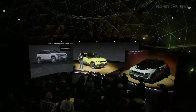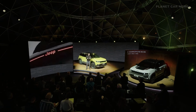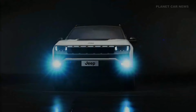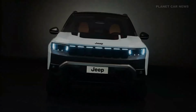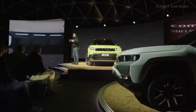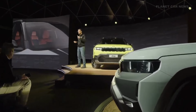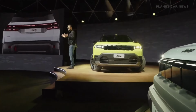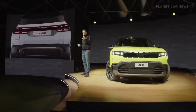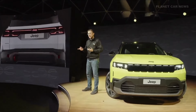In this particular context, the 4xe technology, which is the 4x4 according to Jeep, I believe deserves special attention. Because while we have extended the 4xe capability across the entire Compass range, the 4xe remains its ultimate expression, which allows you to reach basically every destination, wherever it may be. And this ultimate capability is also very important in everyday life.